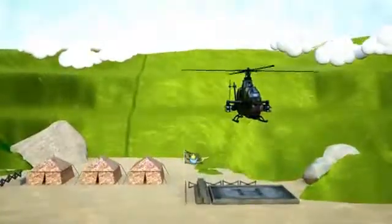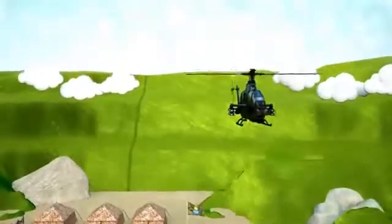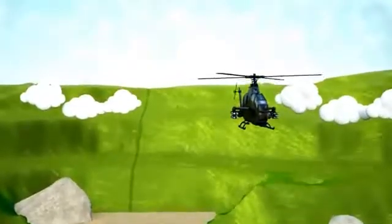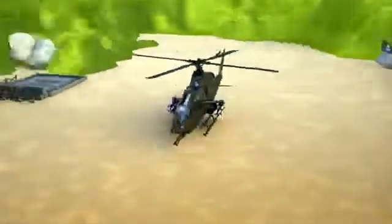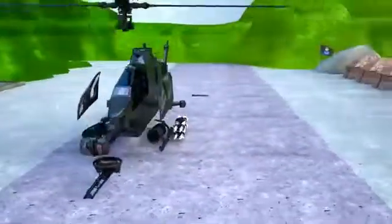So how does something that gigantic fly through the air? How interesting. But what parts does the military helicopter consist of? Let's put it together and learn what parts make up this military helicopter.